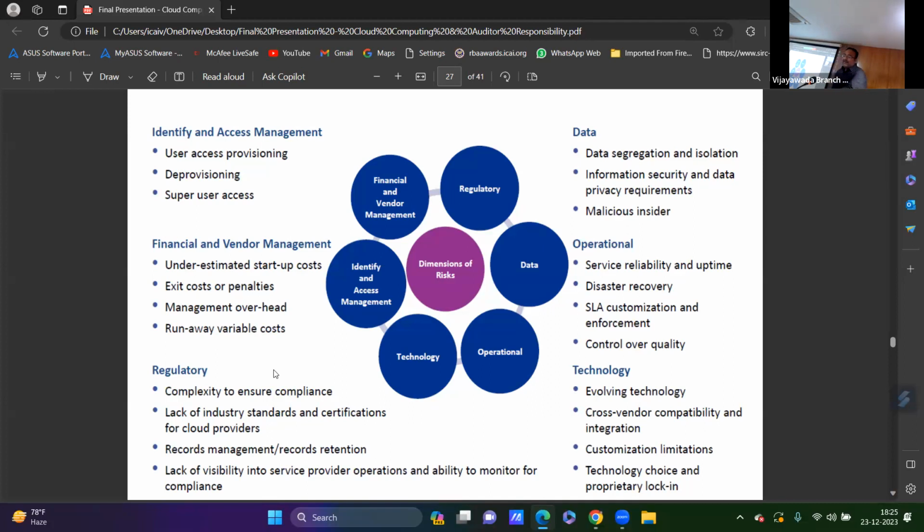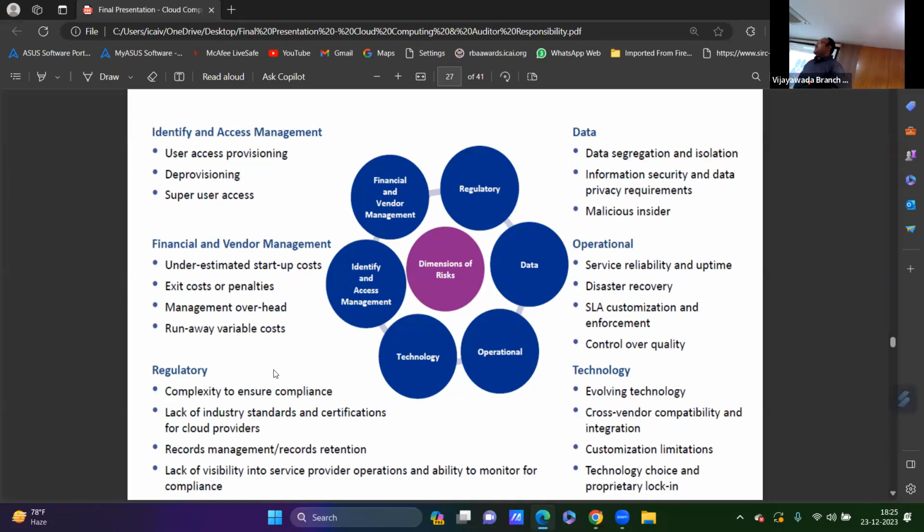The next one is data. How securely is data being stored? What are the risks associated with storing data, and what mitigation measures do we need to take to see whether the data has been correctly stored or not? The other one is daily operations. We do operations across the globe, so we need to check whether the operations have been correctly conducted and what we need to take care of while looking at operations.